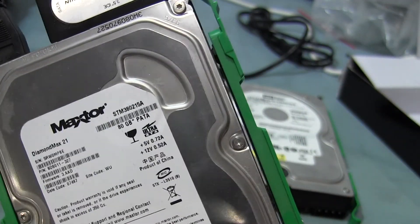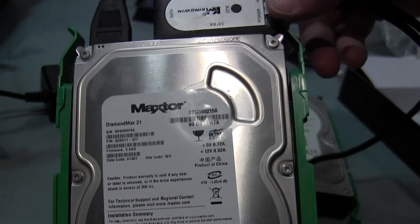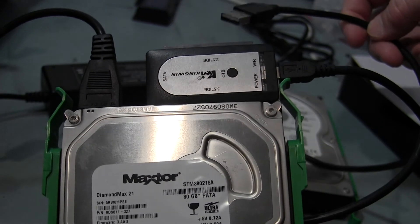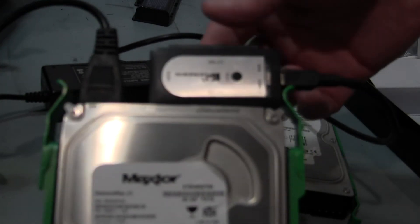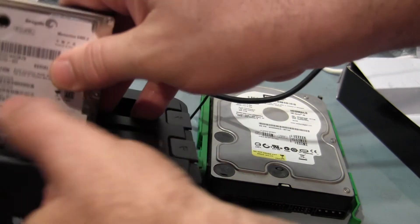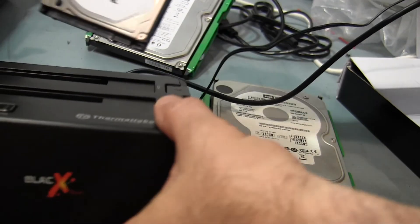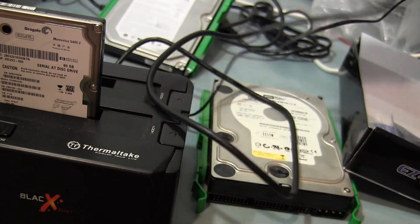This cable that comes with it is the USB cable that's going to plug into my other computer. I'll plug this in, power up the system, and hopefully if the drive is not destroyed or corrupted when the system died, we'll be able to see data and copy it off to a USB or DVD. One thing to note: this is an IDE drive, an older style, so this device is excellent. Nowadays with SATA drives there are docking stations - you just drop the drive right in.